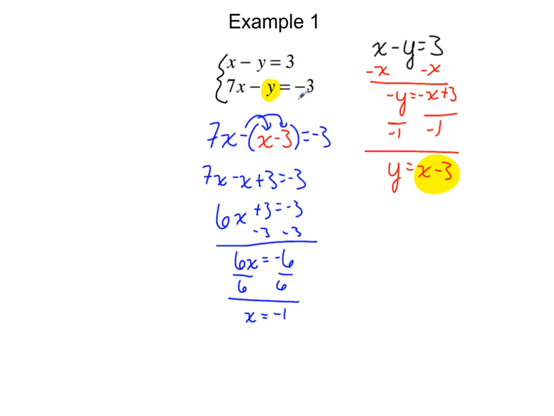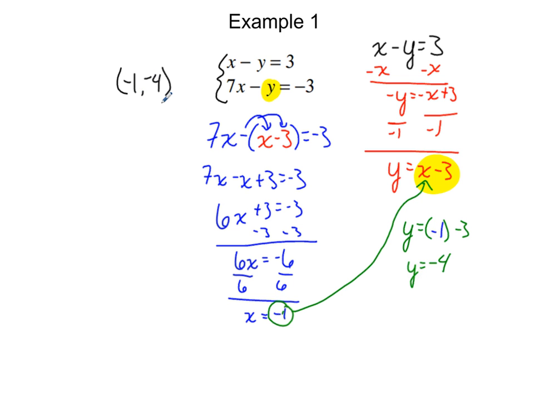Now I'm not done yet, because we have two variables we have to solve for. So I'm going to take this negative 1, and I'm going to plug it in right here for this x value to find y. So we get y is equal to, and then where the x was, I plug in negative 1, because that's what x is. Alright, so then y would then be negative 1 minus 3, which is negative 4. So usually when you have a system, you write the solutions as ordered pairs. So we've got negative 1, negative 4 as our solution.